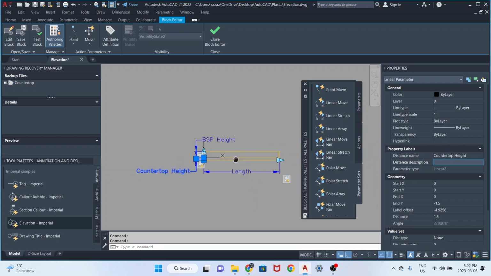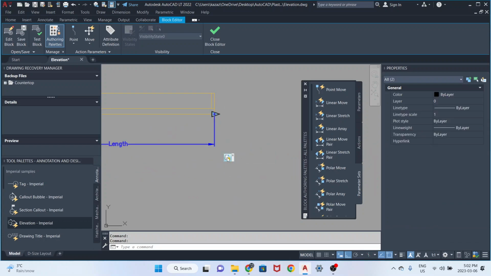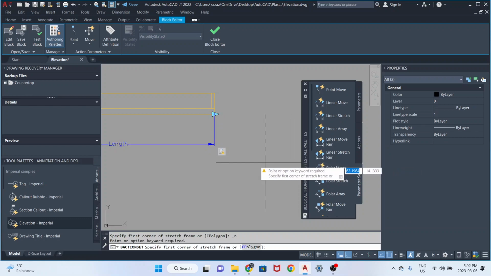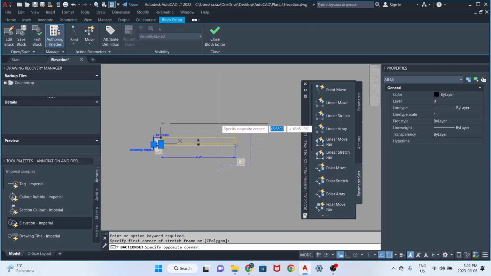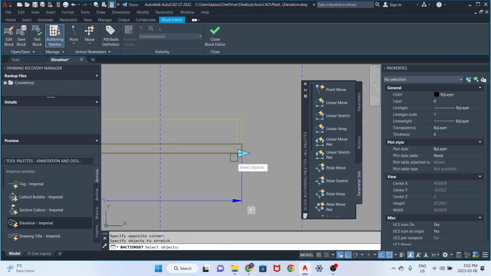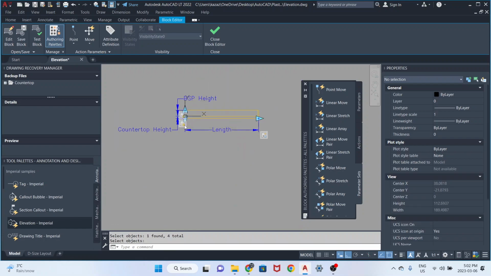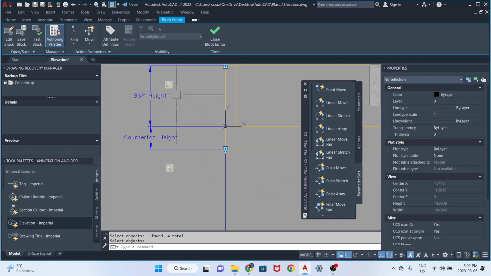Okay, so let's give some actions to it. Select, right click, action selection set, new selection set, drag and draw your box and select all the objects in that box. Enter. We'll do the same thing for the backsplash.